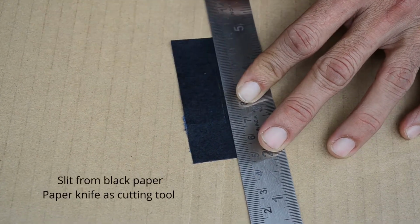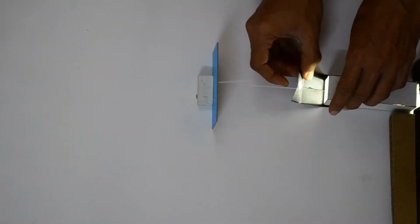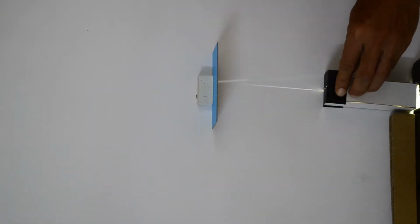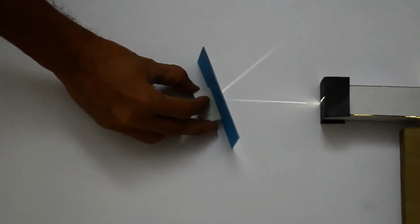Let us take this black paper and create a small slit with a paper knife. Now, I can see a ray of light which can be used to study law of reflection, spherical mirror ray path, and other activities.